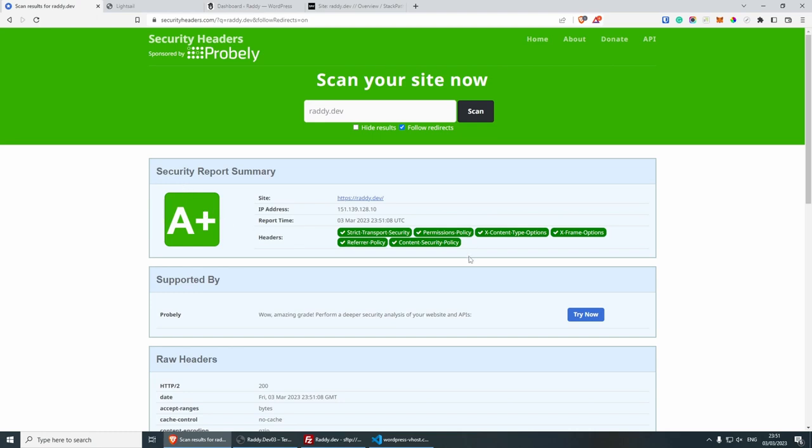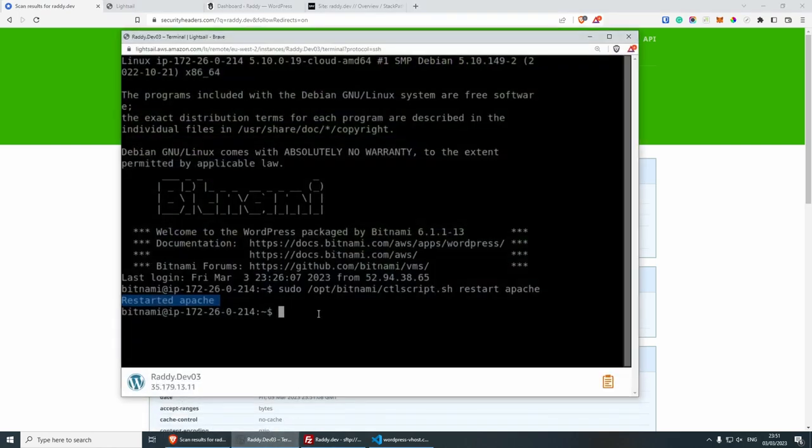We have all the security headers in here. And now you should go to your website, test it, and if there are any problems, obviously modify the headers and so on. One thing that I need to mention is that every time you change your security headers, you do need to restart Apache. And normally you can just press the up arrow and this will bring the restart Apache code that you've written last and just press enter. And that's pretty much it.